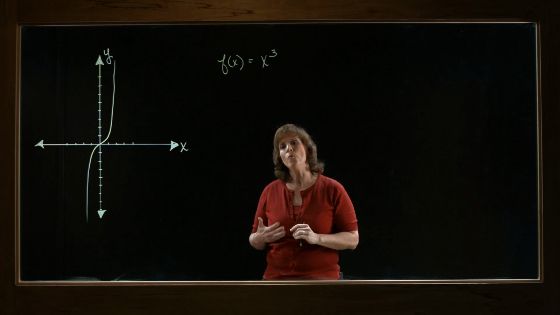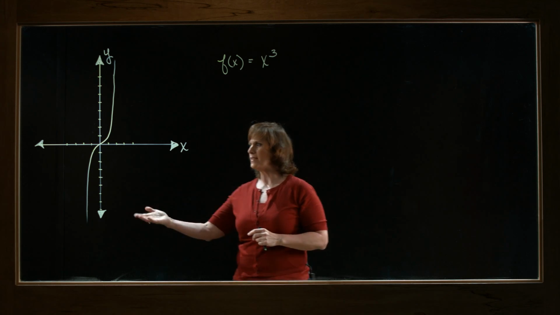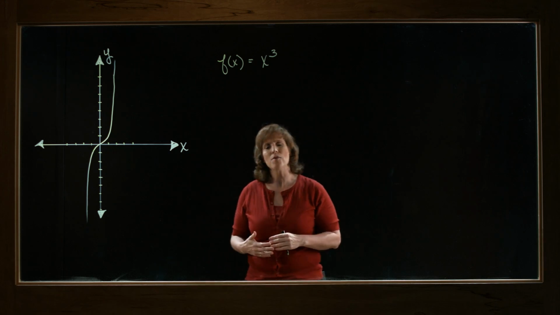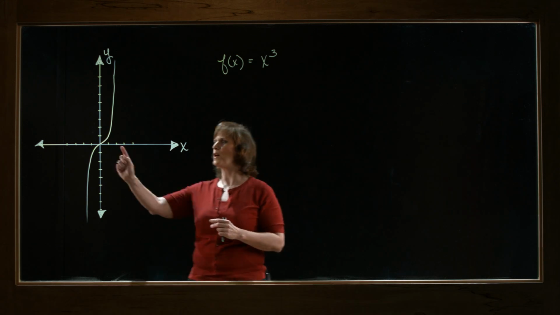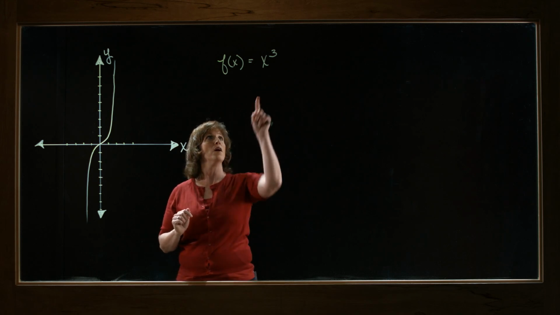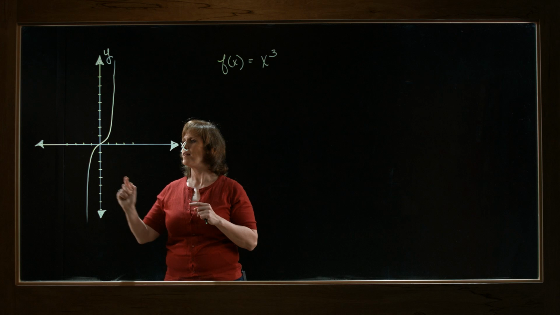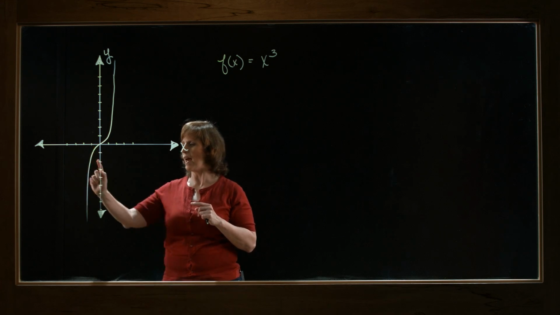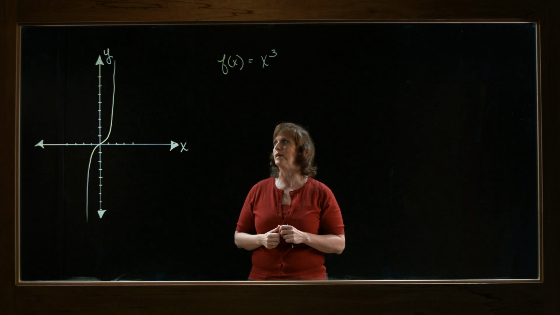Now, hopefully x cubed is a graph that you would recognize. It's one of our basic forms. However, if you don't recognize it, you can always plot a few points to see what the graph looks like. For instance, we know 0, 0 is on this graph, 1, 1 is on this graph, 2, 8 is on the graph, -1, -1, and -2, -8, as some sample points.